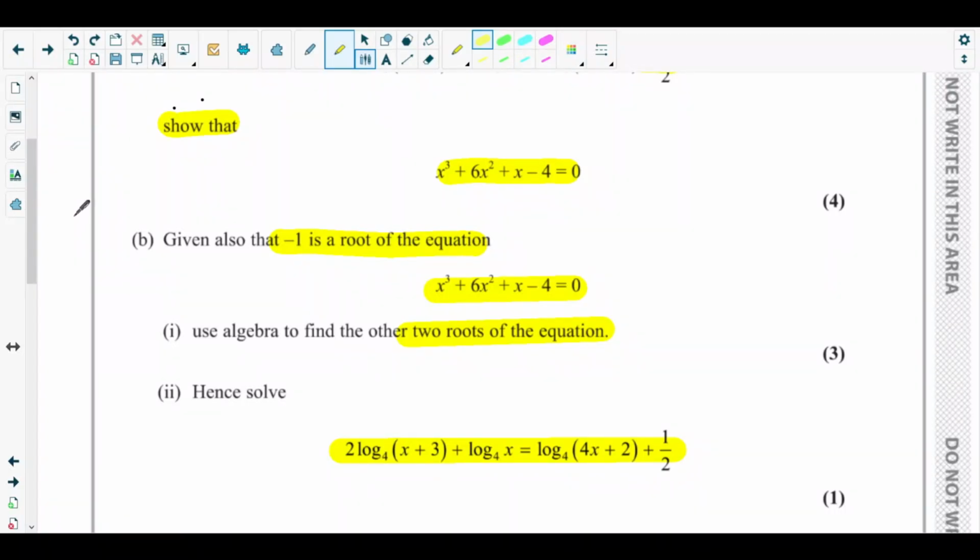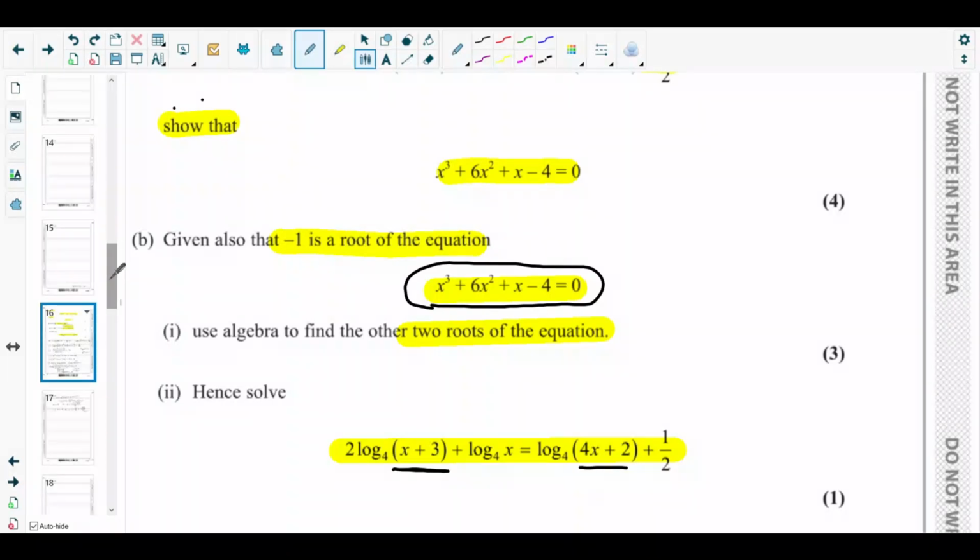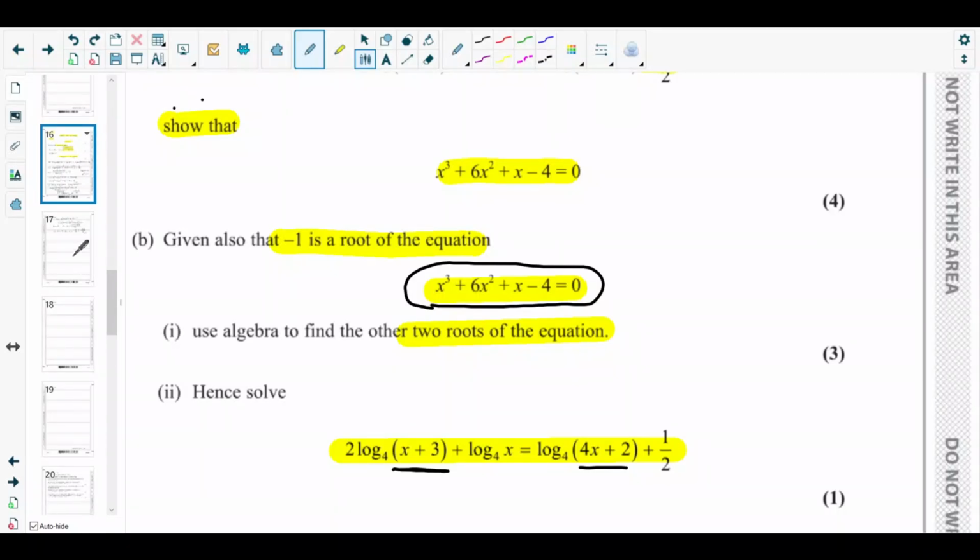There are some limitations you need to consider. We know that logarithmic values can't have a negative domain. That means it's not possible to have negative values within the bracket. So from the three roots of the cubic equation that we got, we have to ignore the roots which give a negative value within the bracket. So you need to identify which ones will give negative values.